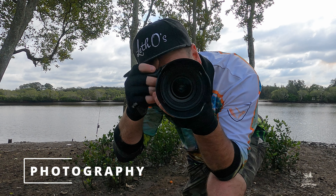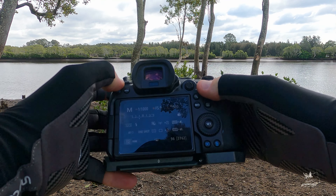I've been using these gloves to do some outside photography as well. It actually feels pretty good because of the silicone patches on the bottom — it feels like I've got a good grip on the camera. I won't drop the camera or have it slip out of my hand. It's nice because of the cut-off finger part as well — I can actually feel the camera and do the settings. I reckon that's a better feeling to actually feel the camera settings with your skin than having a piece of material over it.